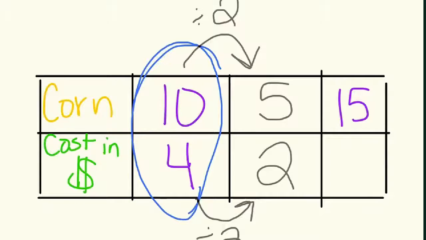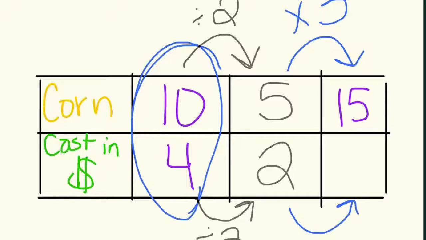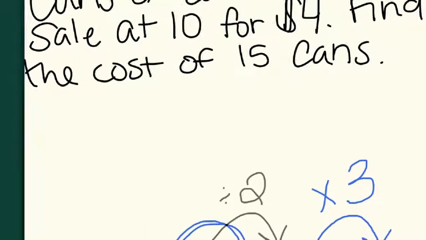Now, is there something I can multiply 5 by to get to 15? This is where knowing your multiplication facts makes this a lot simpler. You might have to practice a little bit more, but it's going to make your life way easier if you know those right off the top of your head. To get from 5 to 15, I can multiply by 3. And what I do to this part, I have to do to the bottom part. So I multiply 5 by 3 to get 15, and I multiply 2 by 3 to get 6. This is talking about ratio tables and equivalent tables. So we solved that.